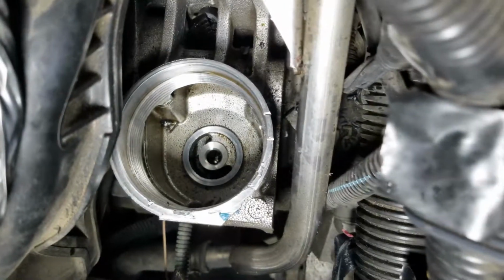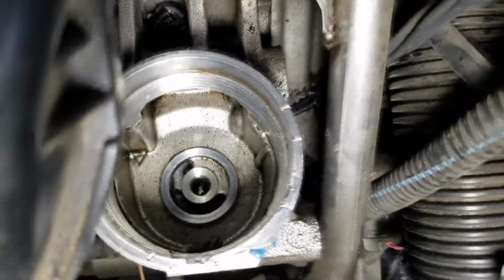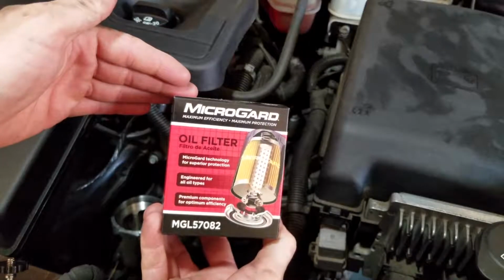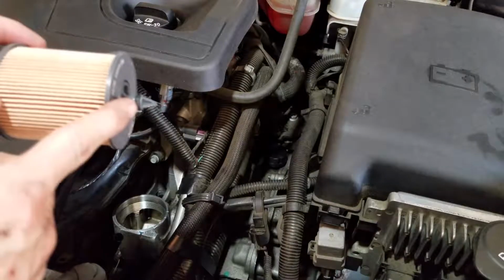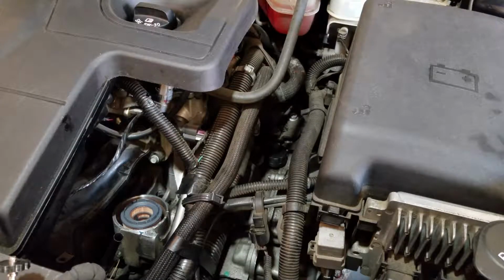Alright, so I got it cleaned out pretty good. I did hit a couple of the threads on the way in, but I think that'll be fine. Let's get the new one in. Take our MicroGuard filter here. Take the pokey end, and literally poke it right down in there.